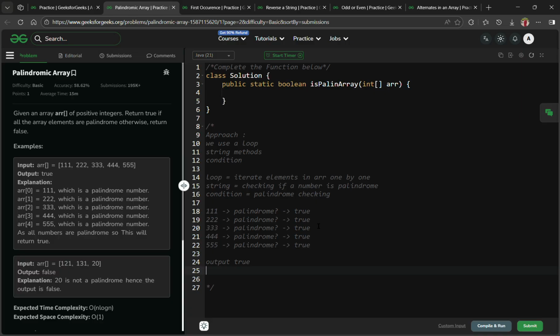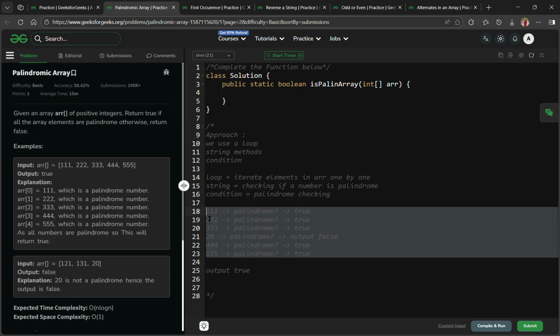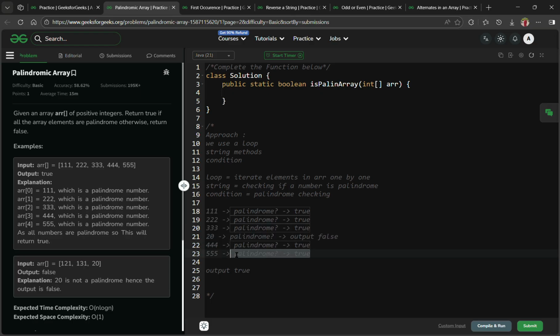If anywhere in between checking we get any non-palindrome number, then we just send the output as false. Anywhere in between, if you get any non-palindrome number, immediately we will send the output as false. If you check all the numbers and there is no false, in that case the output should be true. So this is what we are going to use.